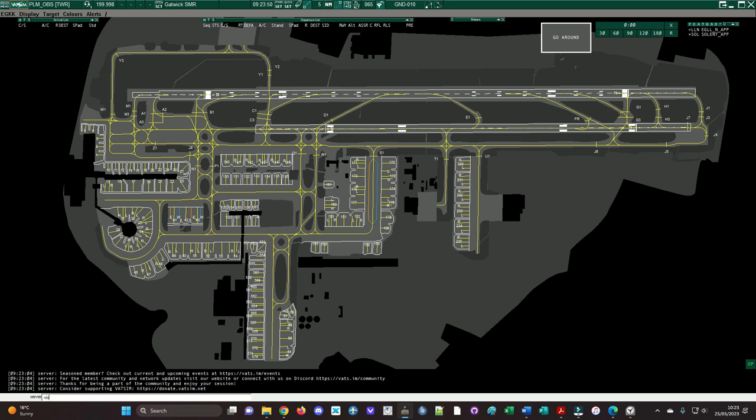Dot vis for visibility center, space, Echo Golf Kilo Kilo in capitals for the center of Gatwick Airport, and then press enter, and hopefully some traffic will start to appear, assuming there is some traffic at Gatwick. There we go.